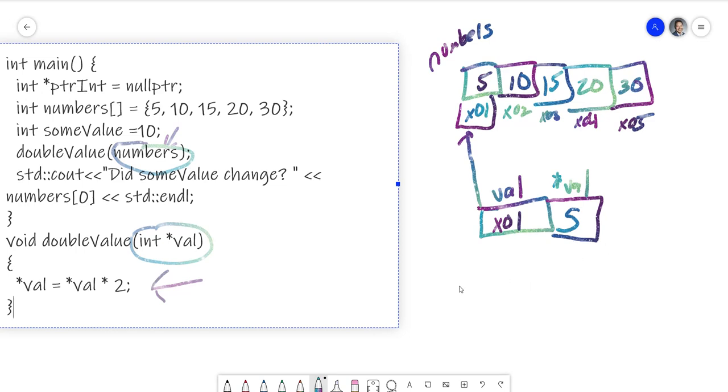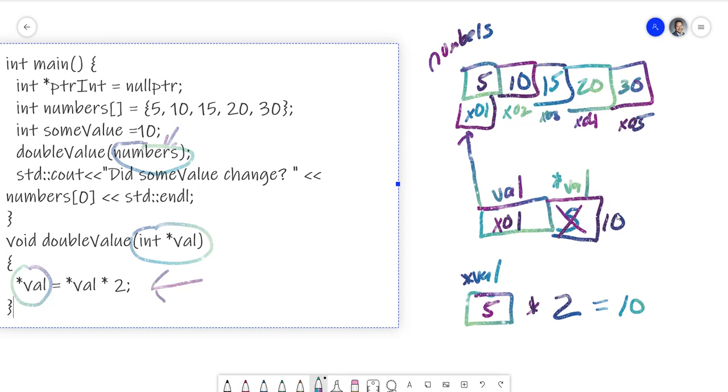The dereferencing of val represents 5, and I'm multiplying that by 2, and that gives you 10, which at the same time I'm assigning to the contents of. So I am going to take this value out and then do that.